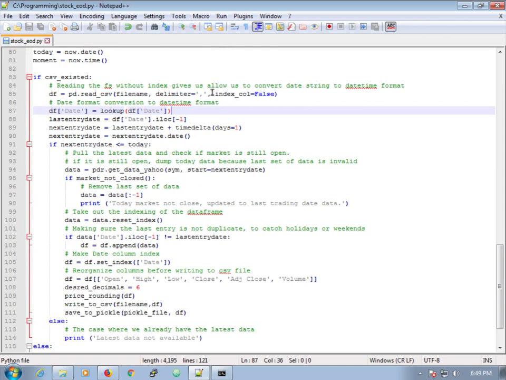Now you will see, when I read the CSV file, the delimiter is comma, and I didn't use an index. I turned it off, because if I have the index column, I'll have to unindex it, reset the index, and then rearrange it.